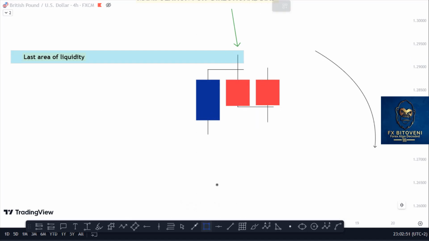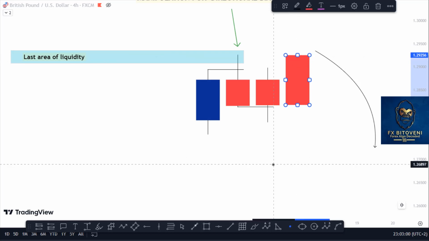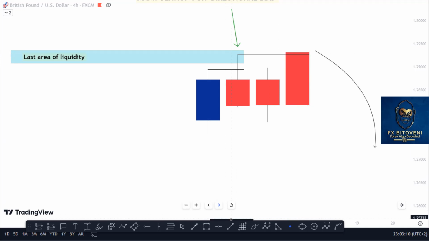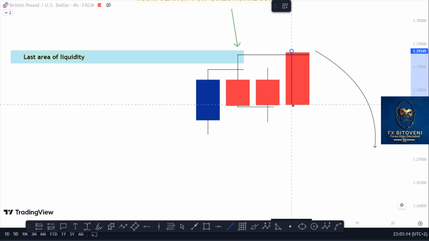This means the next candle here is likely to be bullish, and it can easily take the high again. It can easily take the high you have here, maybe if the market did not fully meet the last area of liquidity. It can do something like this.